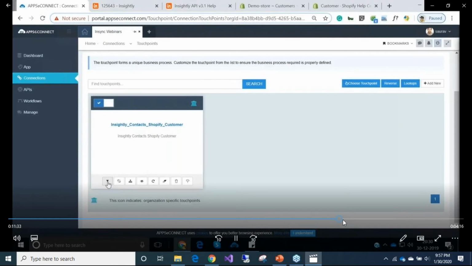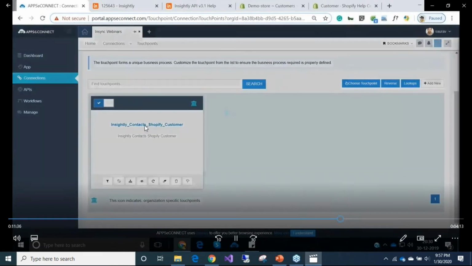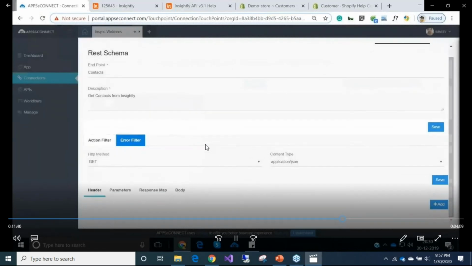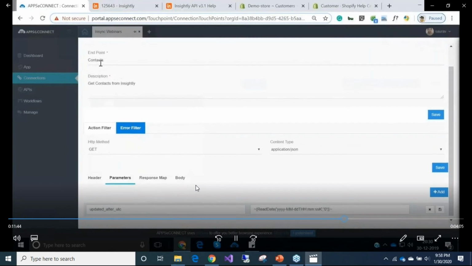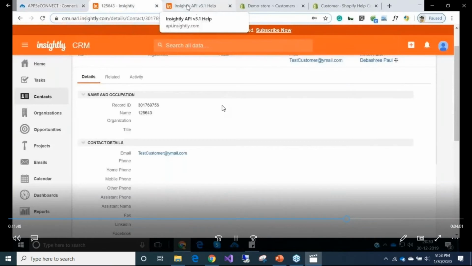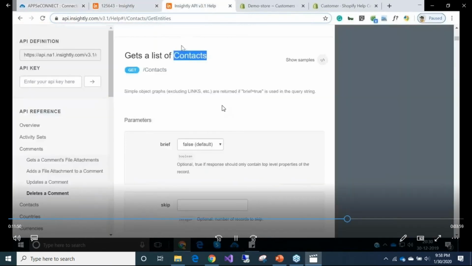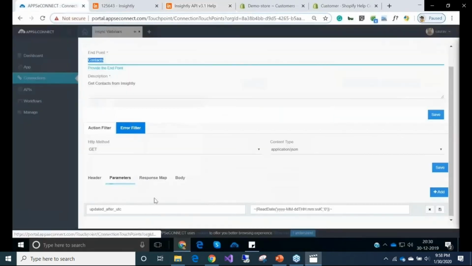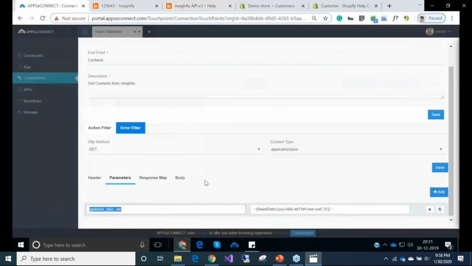Now, to get data from Insightly CRM, I have to configure a request. So it gets data from Insightly CRM. It is configured to get only the data that is required for me. So I have put a filter which filters the data after updated date time.